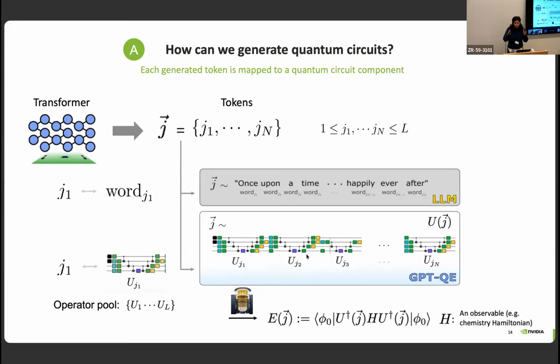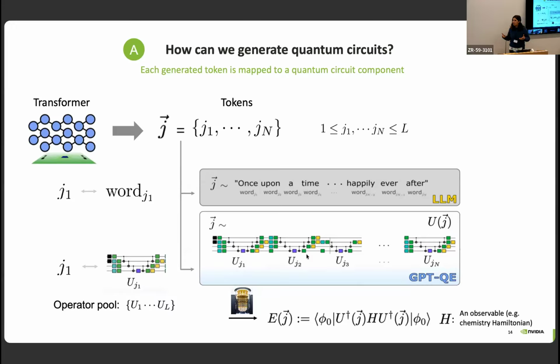But what we are doing is designing this framework so that your LLM produces a sequence of gates, or these sentences, if you will, which are circuits. You can run these circuits and see if your cost function is moving in the right direction or not, and based on that, you can train your parameters, right?